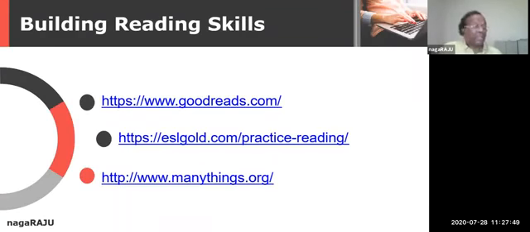But in case you would like to invest a little money on these things, some of them are paid for life. Suppose you pay $25, the website is available to you all your life. So if you choose such websites and have them with you, I think they are great tools. They are 1,000 times more useful than the books that you buy. So please do that. But the first condition that I had in my mind was, as far as possible, let me give you free websites. The second condition that I had is, if you look at these 3 links, you will see the first one begins with HTTPS.